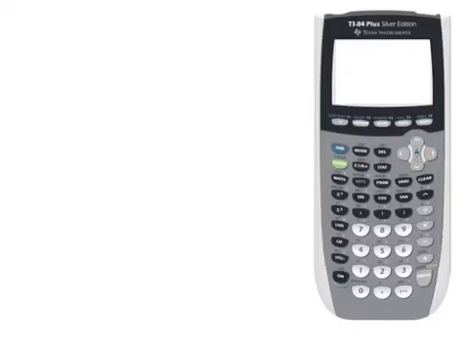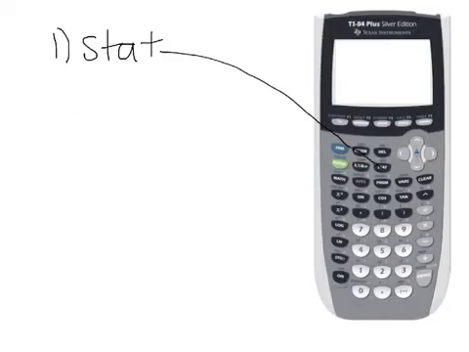And in order to do that, we need to go to Stat. So we're going to press the Stat button again. That's the same button we pressed to enter our data. Stat was right there on the calculator. And then once we get to Stat, instead of choosing Edit this time, we're going to choose Calculate, which is, you have to use your right arrow here to move over to Calculate.